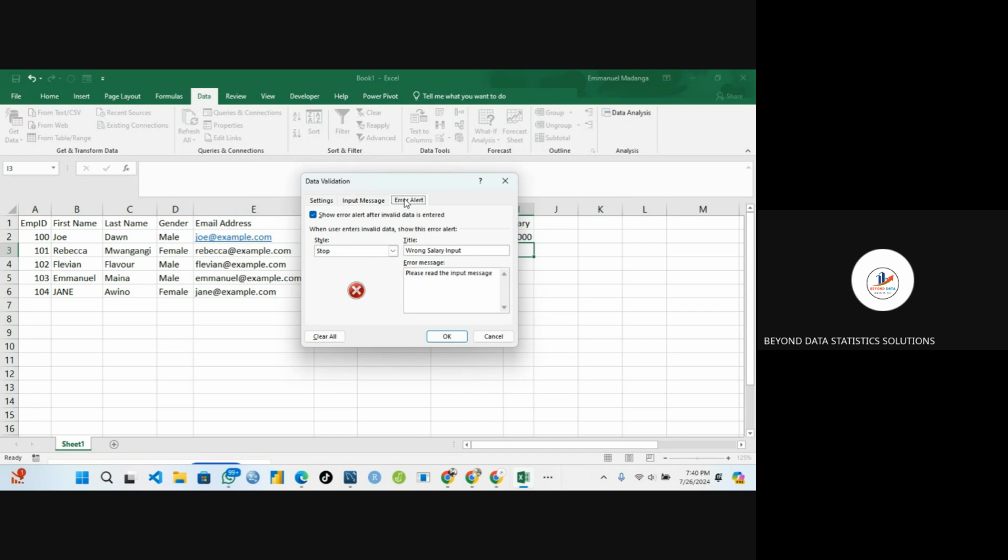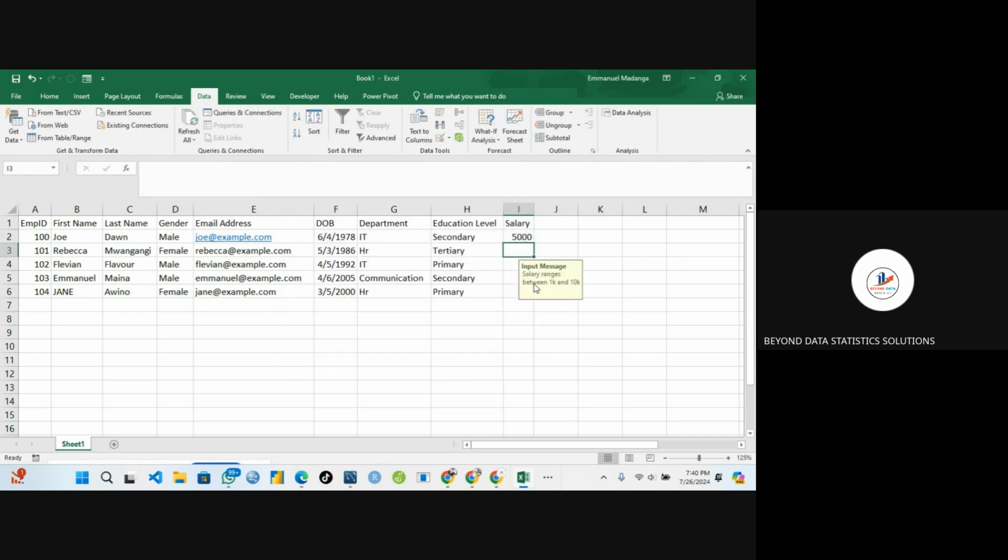And then the error alert, we are setting it to Stop, and the title is wrong salary input. And then the error message is please read the input message. And then you click on OK. When you click on OK, you can see now you have here your input message. You can apply this to the cells below, so it has already been applied to the cells below.